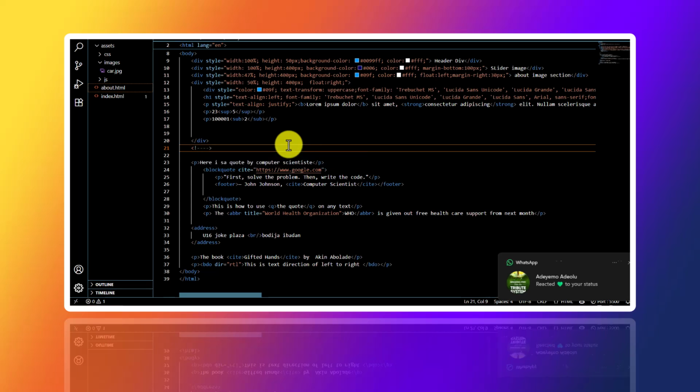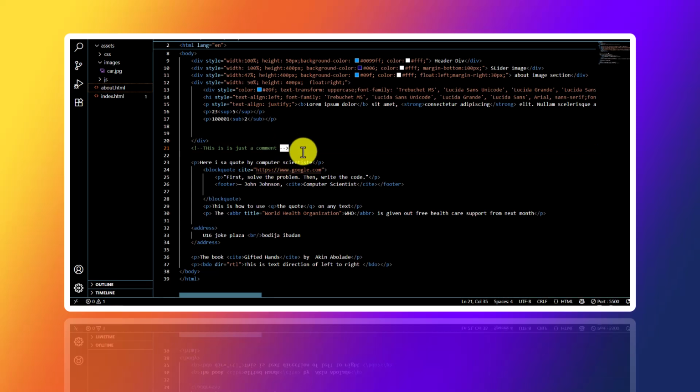It's good when you are writing code to always put comments. Comments help you to understand your code in case of future use. It's a good habit to comment your code because when you come back later, you might not really understand why you did a particular thing.